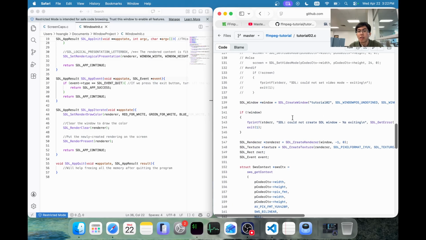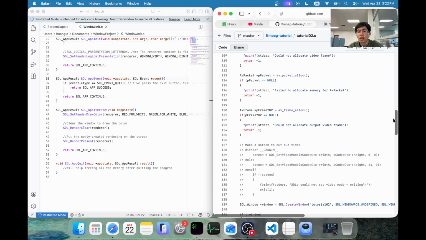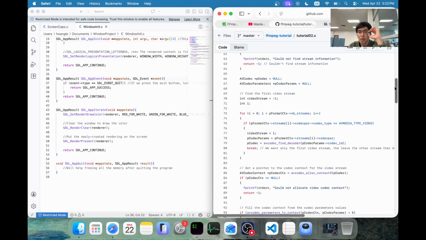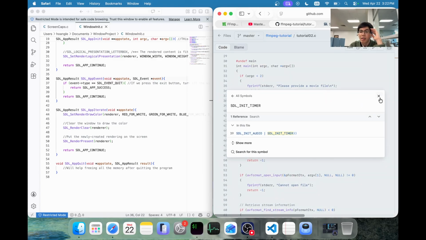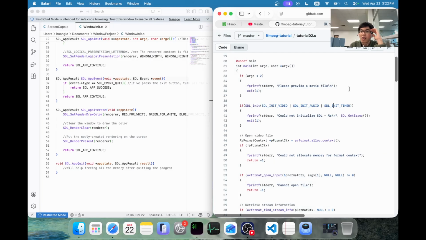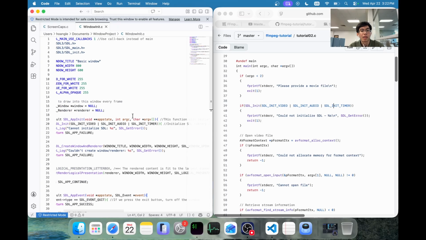Wait, where's the init one? Yeah, timer. I think we don't need init timer.